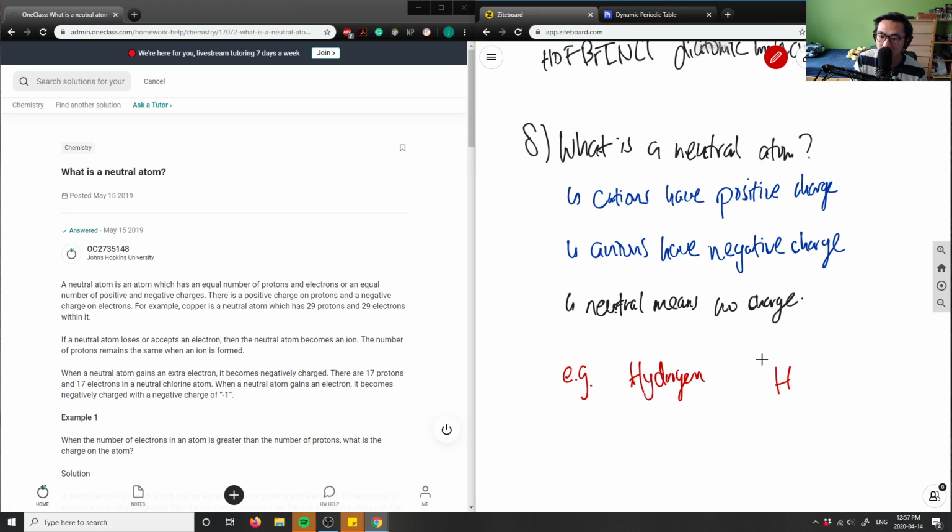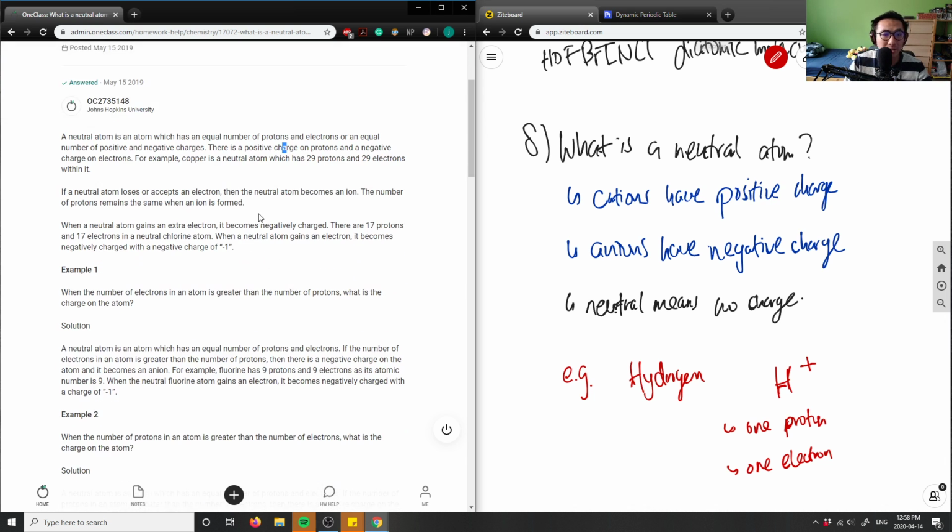So hydrogen contains 1 proton and 1 electron, which means that this atom here is neutral, right? There's no charge on this one right here. But usually, H would either gain an electron or lose an electron to be more stable. So you can sometimes get H plus, where one of the electrons is lost, or H minus, where I added an electron to the shell. Usually it's H plus here, but that's not the case for every situation.